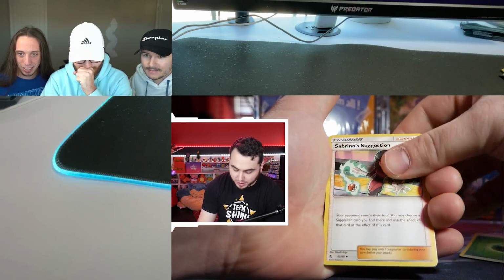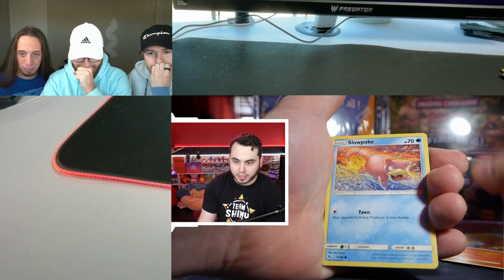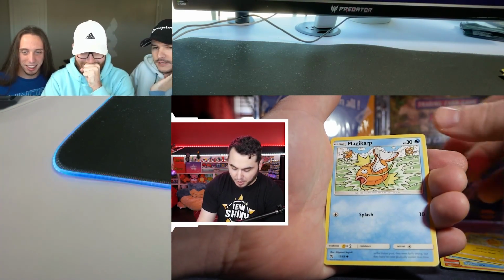Energy, Sabrina, Misty, Metapod, Charmander, Slowpoke. I don't feel good. Psyduck, Pikachu. Nothing. There's nothing, Magikarp, in here, guys.